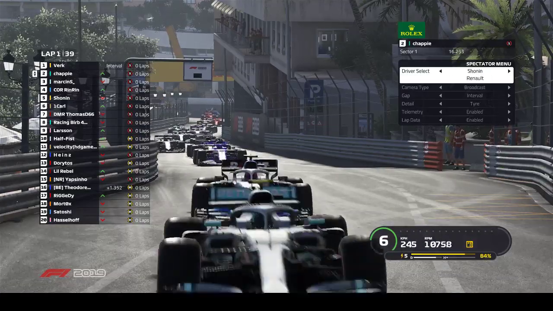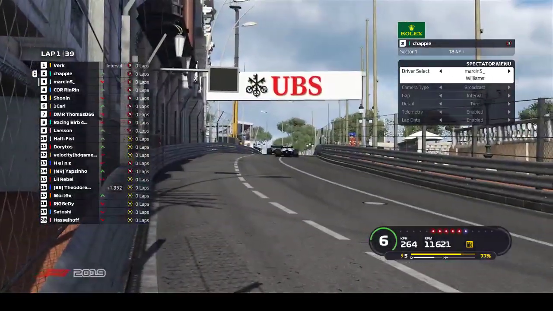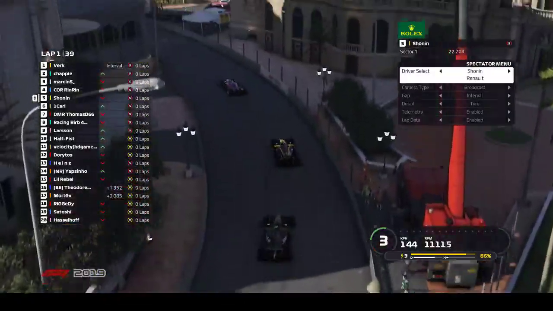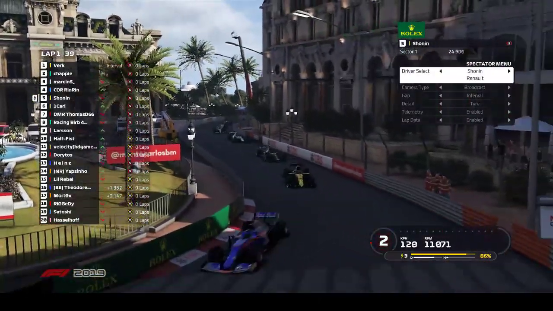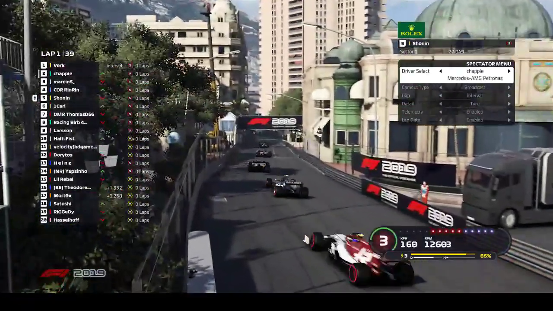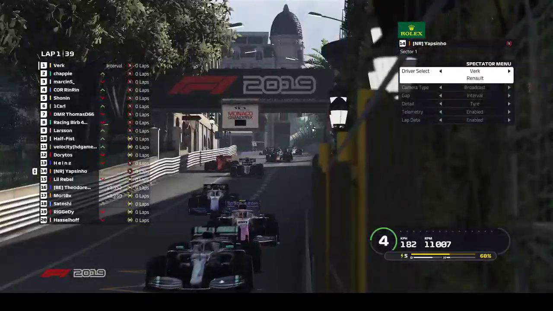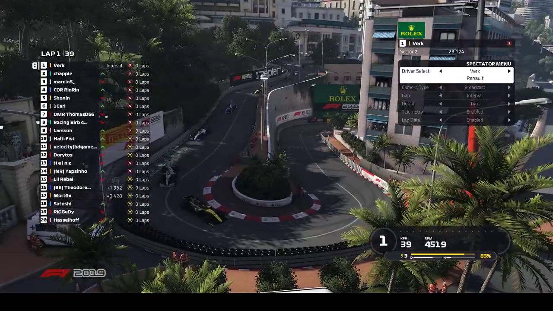Someone got damage. Who was that? Oh, Shonin went into the wall. He's got front wing damage. But at the minute, as we watch the drivers come through Casino Square, Verkley's away, followed by Chappie. Martin drops down to third, and Rinrin is up to fourth. Shonin is in P5.